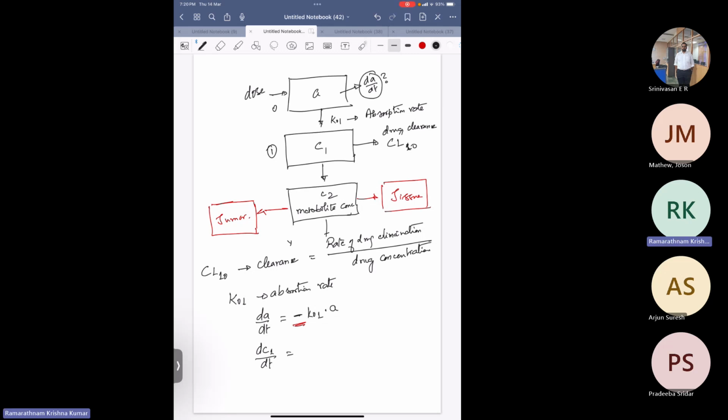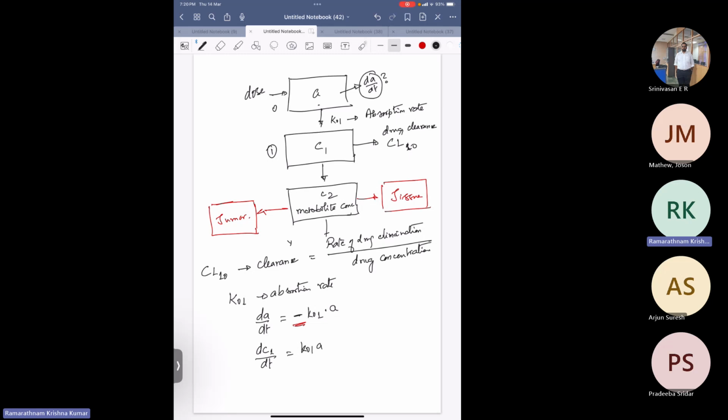So there is something coming in. Please note there is a dt rate. So every term on my right hand side should have rate in it. I know one thing. It is coming at a rate. So it's like water flowing. You remember our water? It is flowing from here to here. So it is coming in at the rate of K01. Yes, it's coming in. So this is positive. The rate of drug coming in is K01 into A.